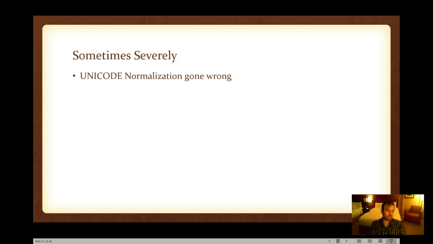I didn't copy specific examples into here, but if you look for Unicode normalization problems related to Samba, you wind up seeing quite a bit of them. And it's not because Samba is wrong, but because, as I mentioned, there are four different normalization forms. If you use a different normalization form on different machines, you wind up with problems. Sometimes these problems have caused data loss, which is bad. Right? We can agree that's bad. So you want to get this stuff right.